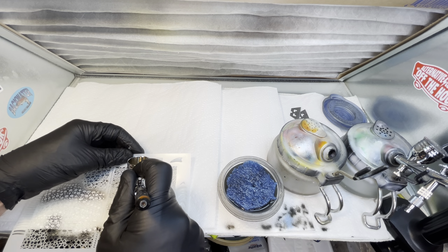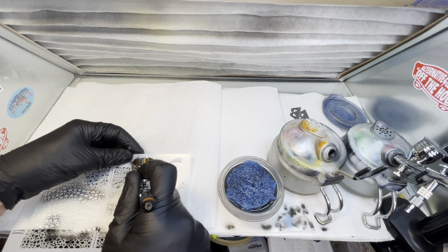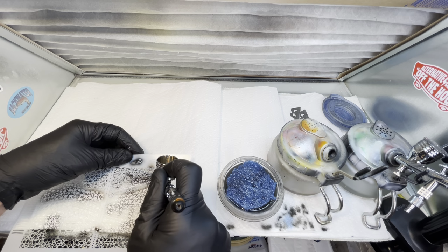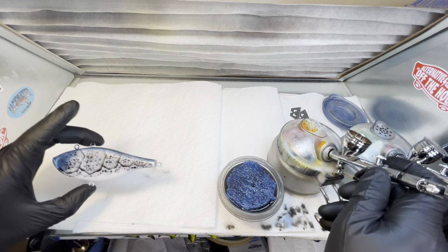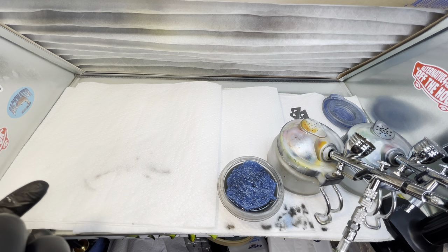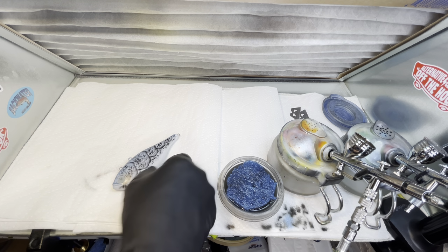But as you start painting more, you'll get used to that. Okay. We'll go ahead and get it back in the stand. I went a little high on that side, but it's all right. There's nothing perfect in nature.